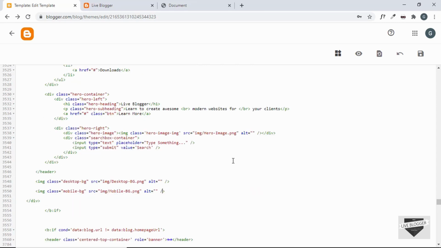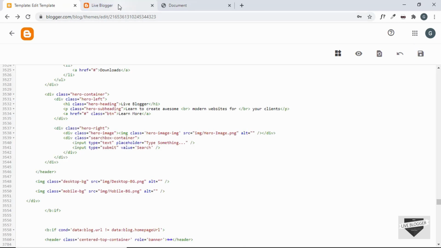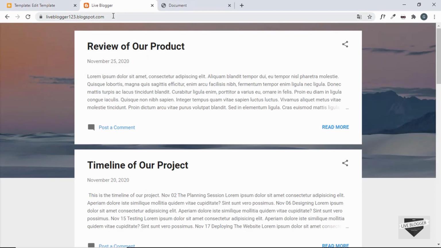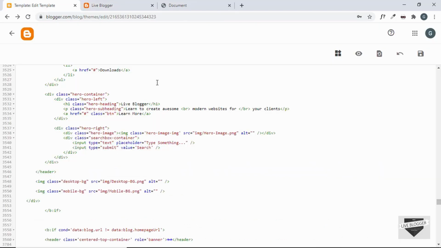Right now we have gotten rid of all the errors, so let's click on save, and let's go back to our website, and let's refresh our page. And here we can see that our hero section is being displayed. We don't have the styles yet, but all the elements are being displayed over here except the images, which we'll add later. Right now let's go ahead and add the CSS.